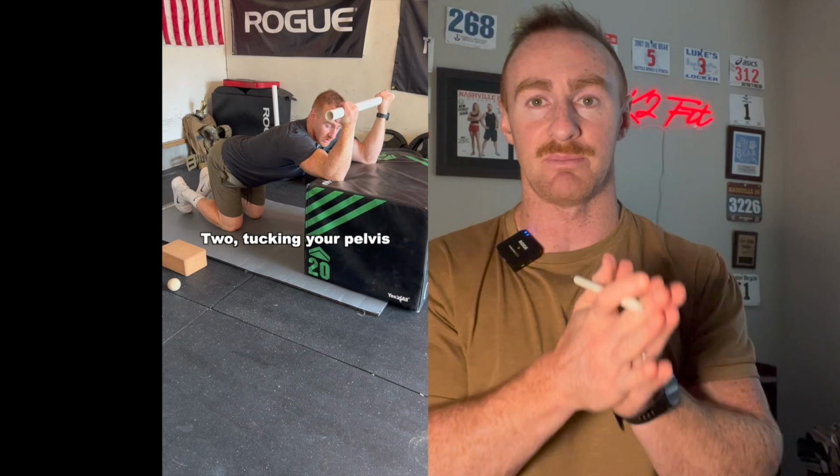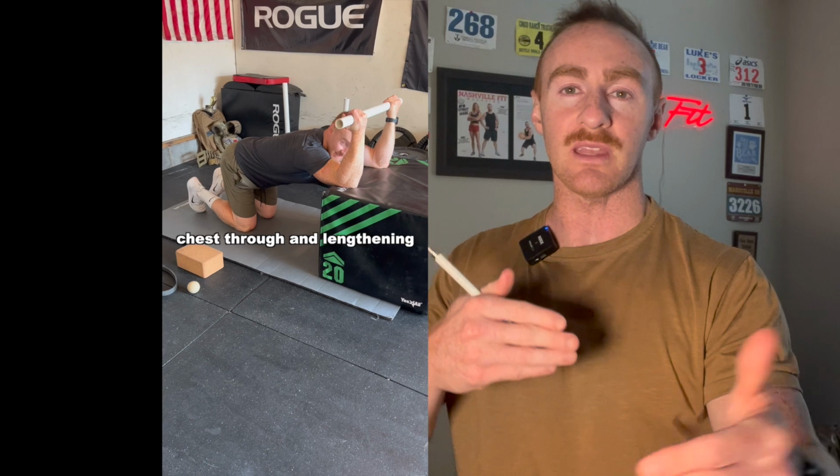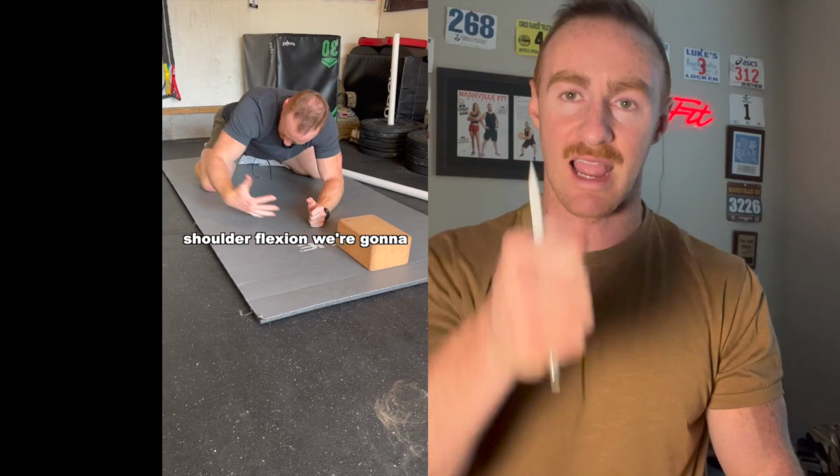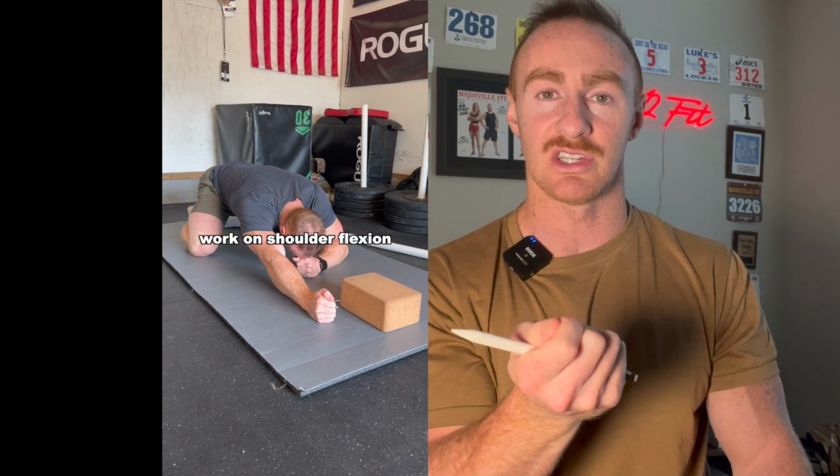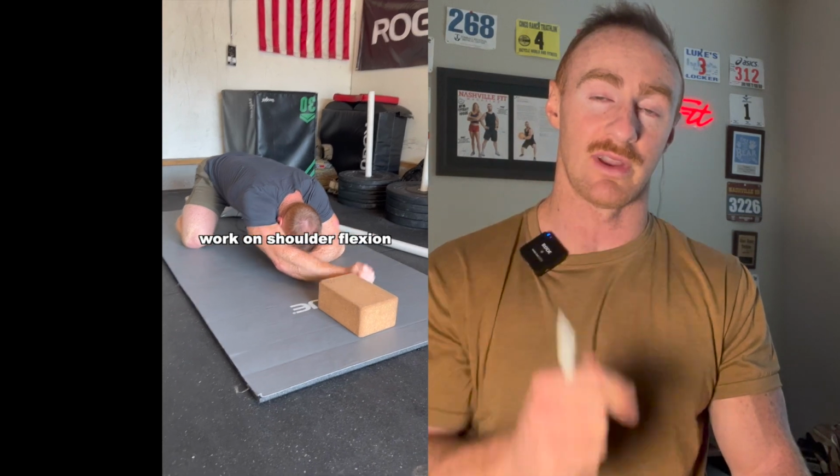favorite mobility protocol, because it incorporates static stretching by lengthening the position of restriction first, so you're getting that 2-minute stretch, but then you're working on in range of motion strength. So if you get to your in range position, pails is like driving your leg into the box for 5 seconds, and then rails is you're lifting your leg off the ground for 5 seconds by using your in range strength, and repeating that for a series of 5 to 10 reps. And that's how you get stronger in the in range position.